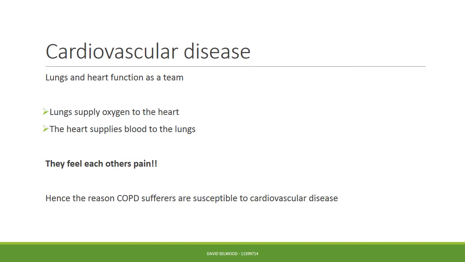Before I get into that though, the lungs and the heart function as a team. It's the same with most of the organs in the body, however it's especially important with this pair because the lungs supply oxygen to the heart, and the heart supplies blood to the lungs. So when one of those two struggles, they feel each other's pain, and hence the reason COPD sufferers are so susceptible to cardiovascular disease.